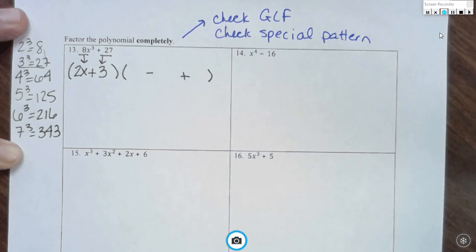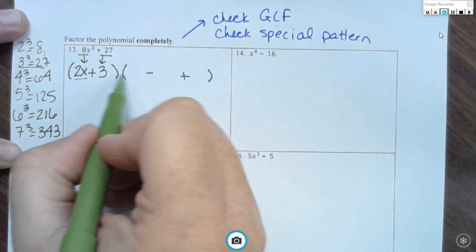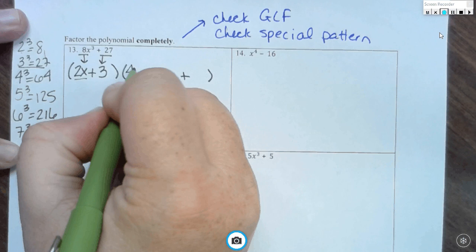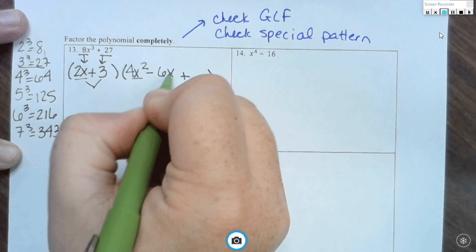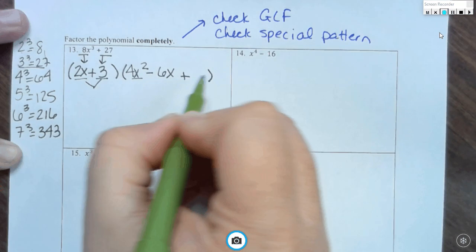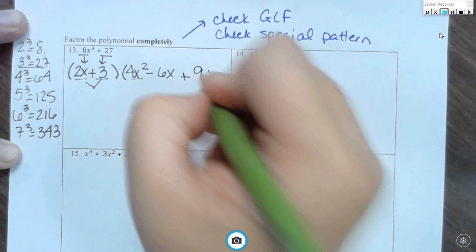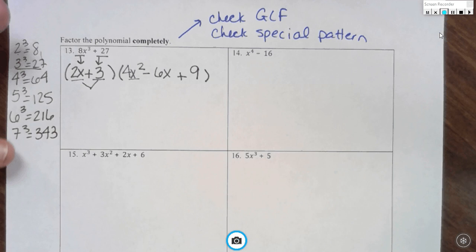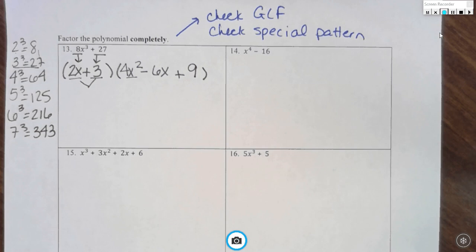Now use these terms to fill in the rest. Square the first. So 2x times 2x is 4x squared. Multiply them together for the middle, so 2x times 3 is 6x. And multiply it by itself on the end, so square it for the last one. 3 times 3 is 9. Okay? Let's look, and when you factor a sum or difference of two cubes, you will not be able to factor it any further, so just leave it as it is.